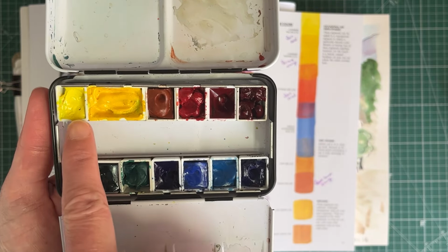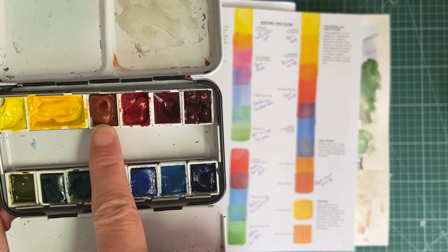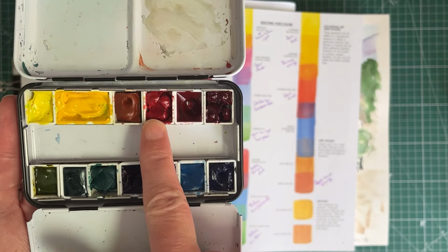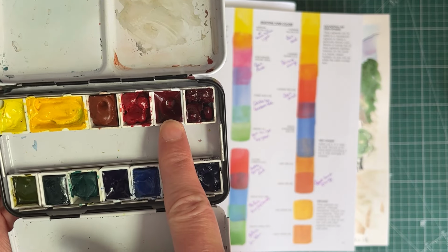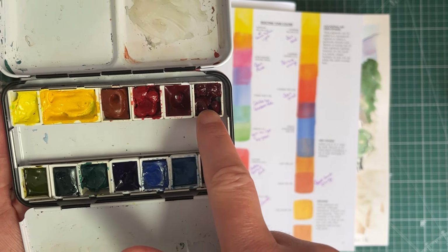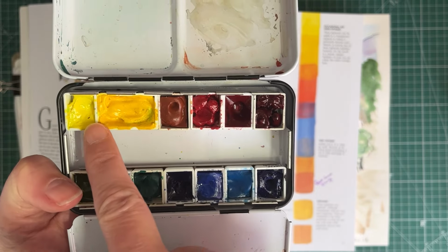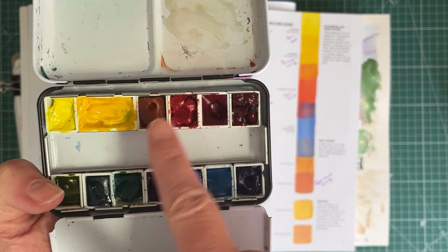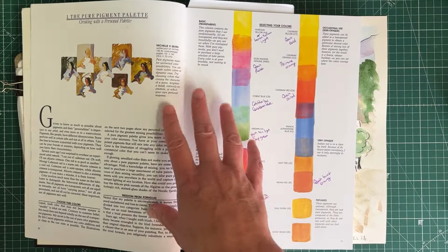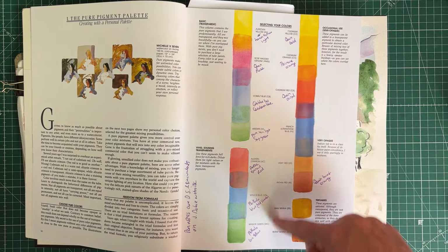We have Hansa Yellow Light from Daniel Smith, Hansa Yellow from Daniel Smith, Burnt Sienna from Daniel Smith, which I may still swatch out, but I'll cover that in the recap at the end. This one is Queen Coral from Daniel Smith. This is Rose Madder Genuine from Winsor & Newton. This is Alizarin Crimson, Winsor & Newton. These are substitutes for the Winsor & Newton versions in the book, because she put a page on her website saying if you prefer Daniel Smith colors, these are the ones you could go for, and I've written them here as well.